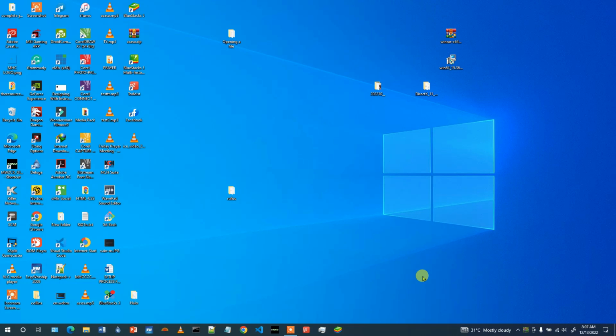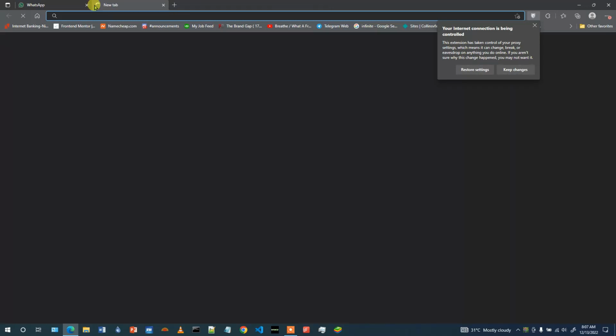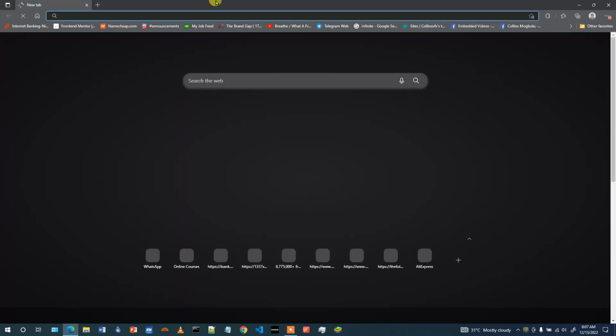In this video, we'll be using a default web browser that comes with your Windows 10. The default web browser that comes with your Windows 10 is the Internet Explorer Edge. It's like an update of the initial Internet Explorer, so it is called Edge. Let me close all the tabs. I'll be explaining everything you need to know on how to access a specific website.